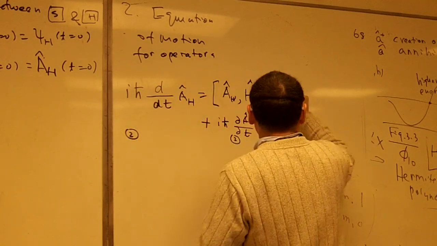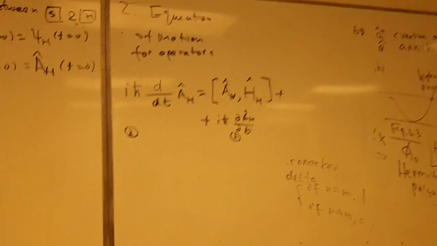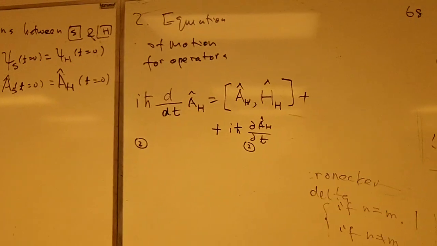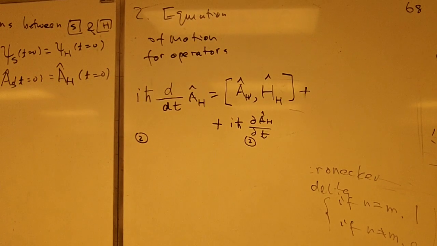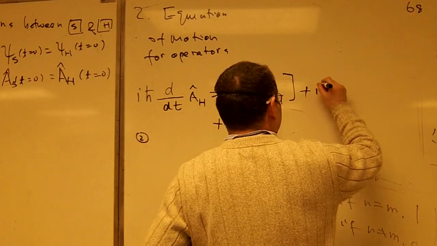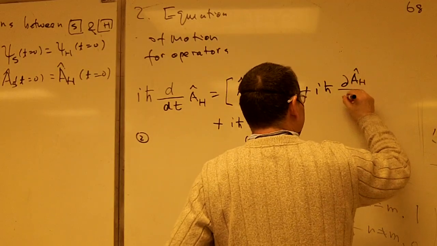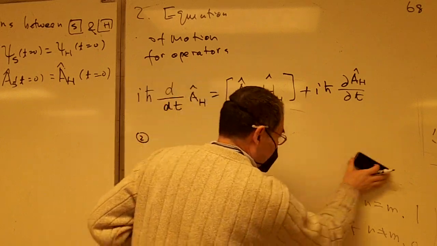Let me write this down. I just want to make sure the camera catches the plus term. Oh, yeah, I do need to move the camera. Just give me a sec. Once I move the camera, it should be able to catch all of them. It should be on a single line. Let me move over here. It should be on a single line like this. So this will be term number 2 here.